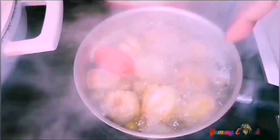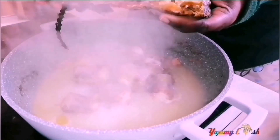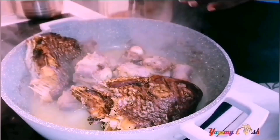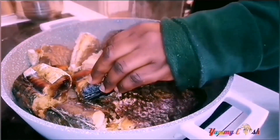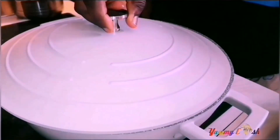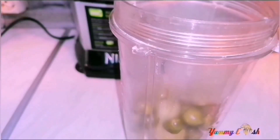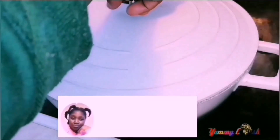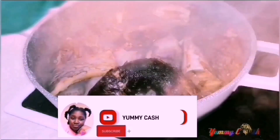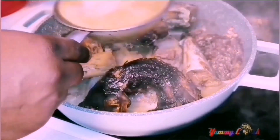The garden eggs are cooked now — I change the water out and add them to the pot of dry cleaned fish. I have some smoked mackerel fish — it is really loaded. The garden eggs are cooled down enough, so I put them in the blender, add some water, and blend nicely. I strain the garden eggs into the soup with the fishes.